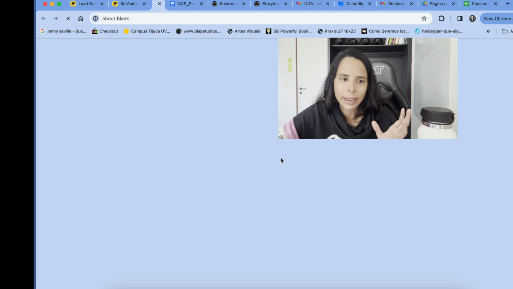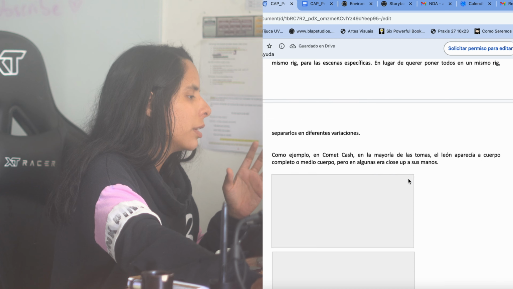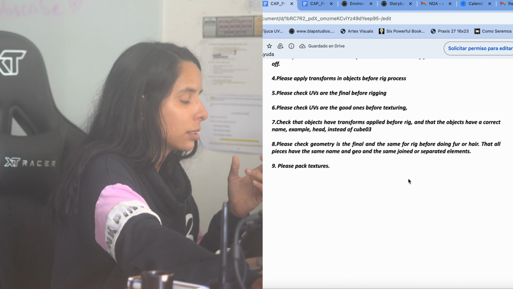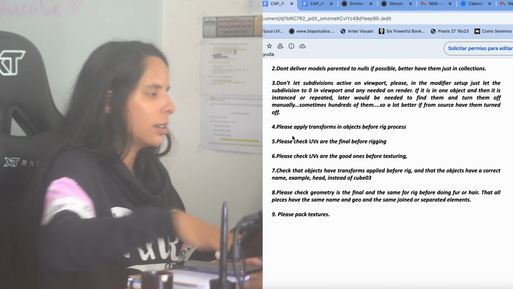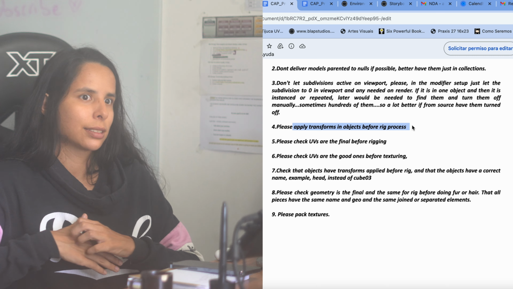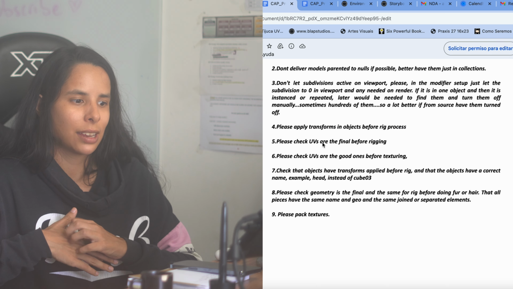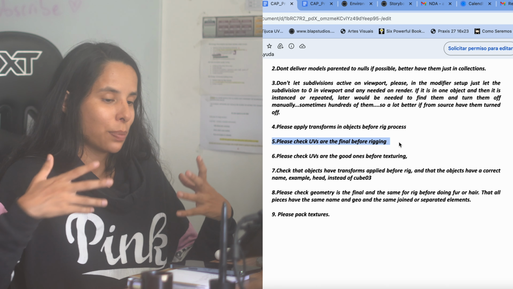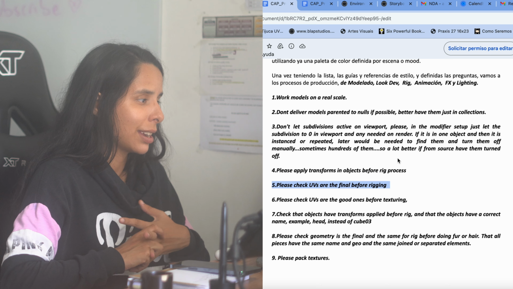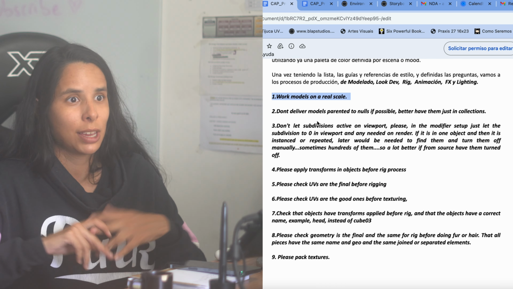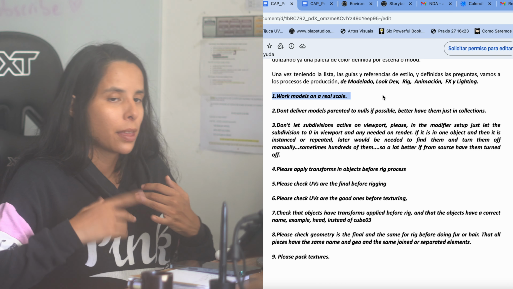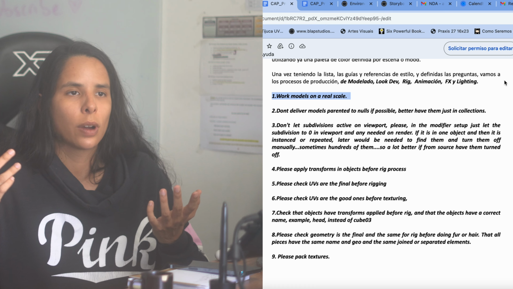So this is a pipeline to help the technical aspect of the 3D animation, and I like to do this because otherwise we can mess up a lot of things and end up with really crappy animations if we don't do this. This works well if you want to include a team member in your project and you want them to follow the same rules as everyone.